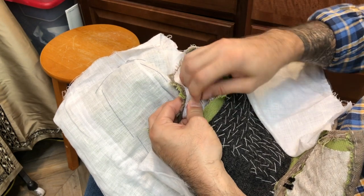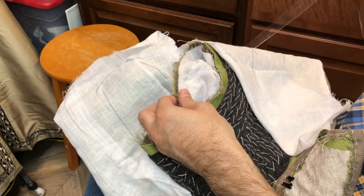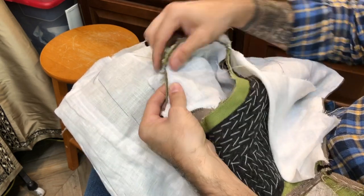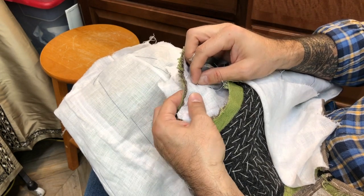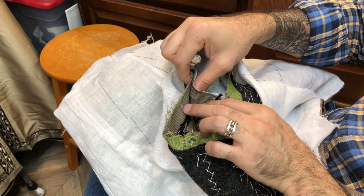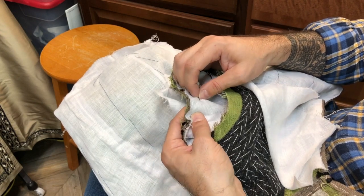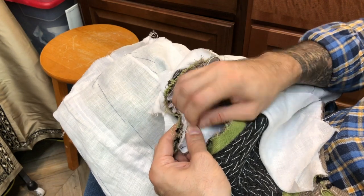So the basting line is about 3/4 of an inch to an inch inside from the cut edge, where the seam itself will probably be about 3/8 of an inch in from the edge. Now, that 3/8 of an inch will vary depending on the size of your pattern. If you've drafted using the bara method, the seam allowance is supposed to be half of the dedo from your chest tape.